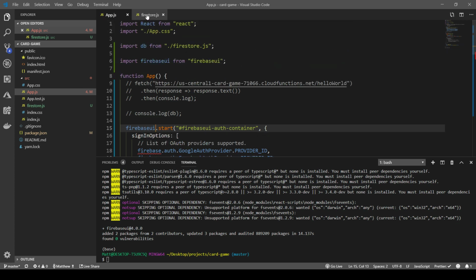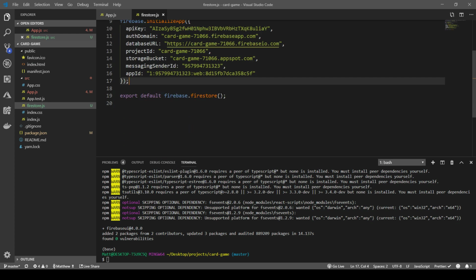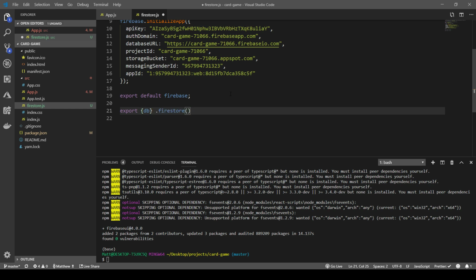Firebase is not defined. Let's do this. Export.